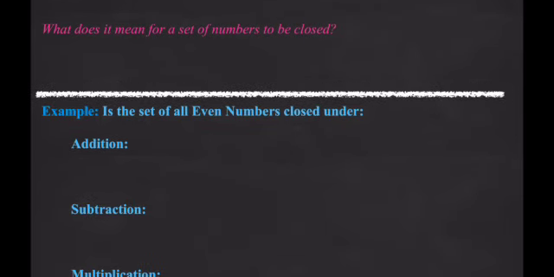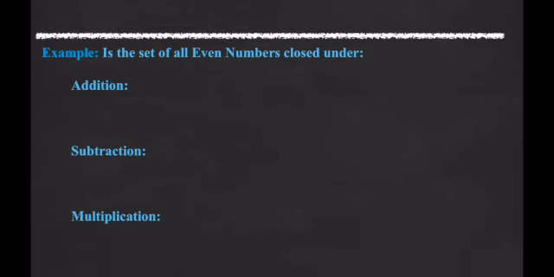Is the set of even numbers closed under the following? Okay, let's write out what even numbers are. So we have 2, 4, 6, 8, 10, 12, and this goes on forever in the right direction. Even numbers could also be negative. By the way, 0 is considered to be an even number. -2 is considered even. -4 considered even. -6 is considered even. And this can go on forever as well in the other direction.